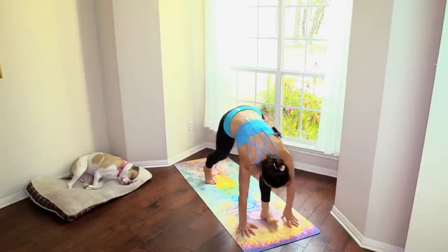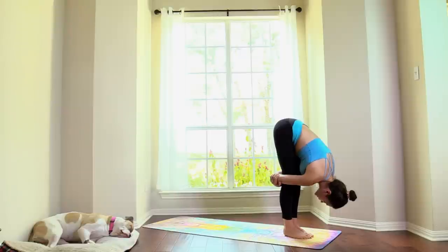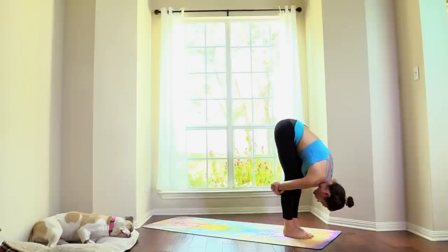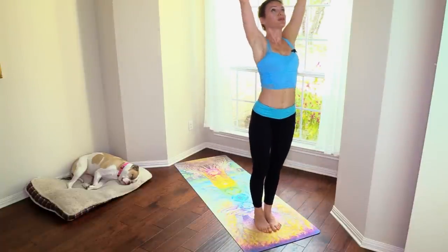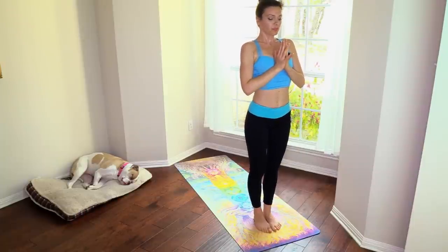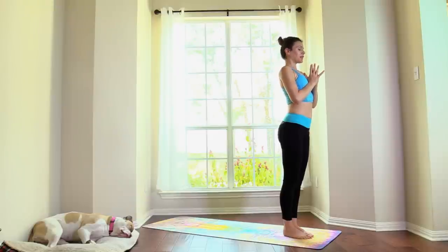Let's walk to the front. Exhale, forward fold. Deepen it a little bit since the last one. Straight back. Inhale, coming all the way up. Exhale, hands over the heart. You should feel taller here. Standing tall.